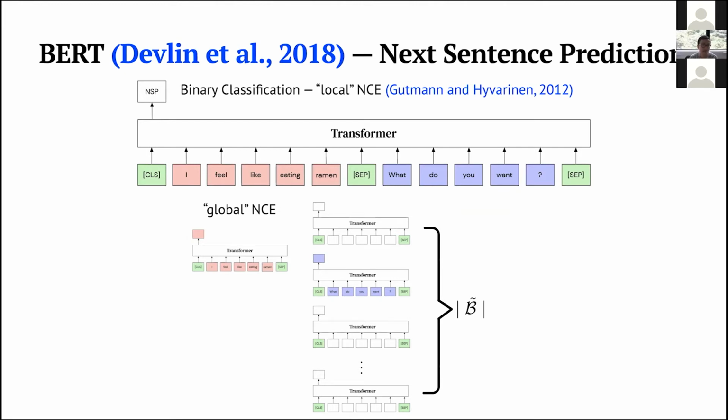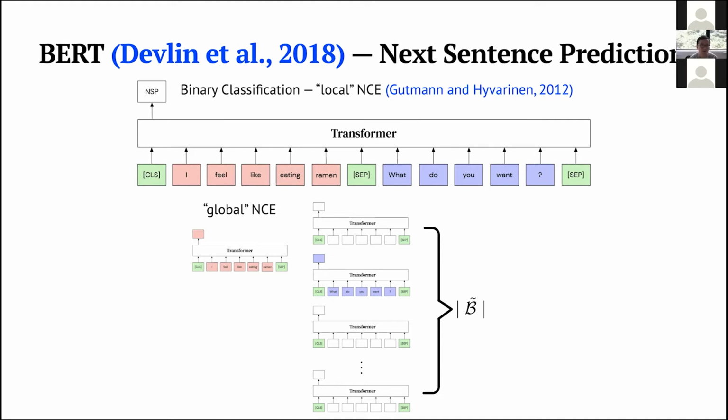We have two sentences, and we have the encoding of the first sentence, produced by a transformer, as the red view. And we have a lot of other sentences from the same batch. We call them the B tilde space. Some of them are correct, which we label as blue, and some are just random sentences, which we label as white.